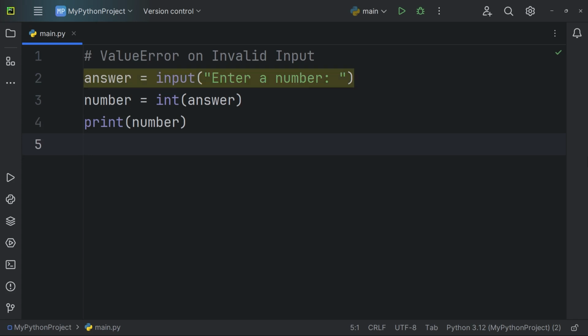This line prompts the user to enter a number. The input function gathers user input as a string, regardless of whether they enter numbers, text, or symbols. This line tries to convert the input stored in answer to an integer. If answer contains a valid integer string, it will convert successfully. However, if answer contains any non-integer characters, such as letters or decimal points, it will raise a ValueError. If the conversion is successful, this line will print the integer value. We will test this code with 3 different scenarios, first with an integer value, and then with 2 non-integer values.